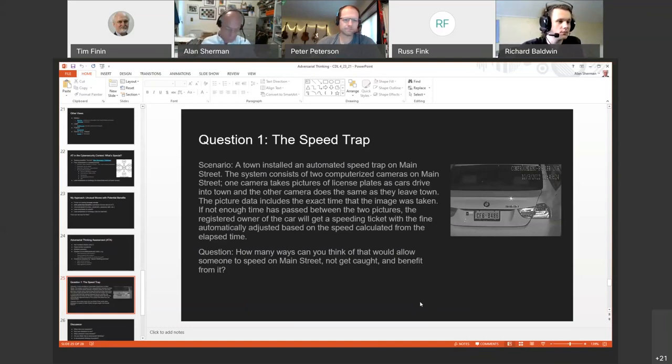How many lanes is Main Street? We'll say that it's two lanes, one lane in each direction. Okay. But if you need clarifications, I just encourage you to just pick it up, right? So part of the idea here is, I'm not telling you who made the computers, what kind of megapixels the cameras are. Here's your scenario. And based on that scenario, what can you think of? And I've set a little timer here, so I'll watch that. And everybody just try to think of as many possibilities as you can.